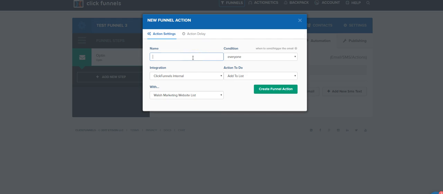So don't forget, you should have your analytics in there, like I showed you at the beginning, so you can see where these guys are coming from. You should have your Facebook pixel in there so you can track these folk and add them to a custom audience and retarget them on Facebook.